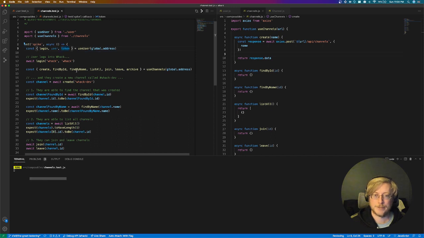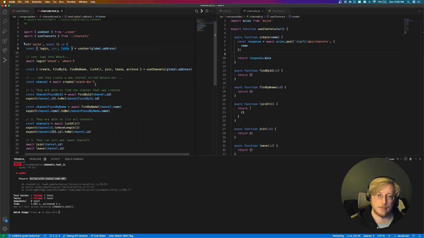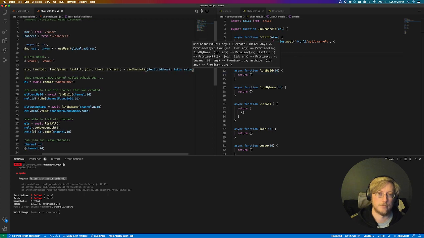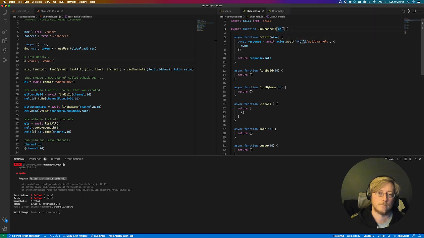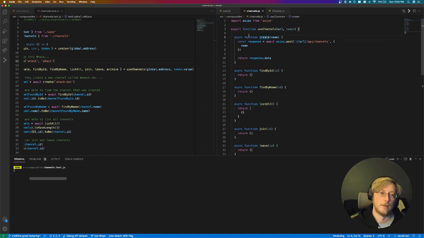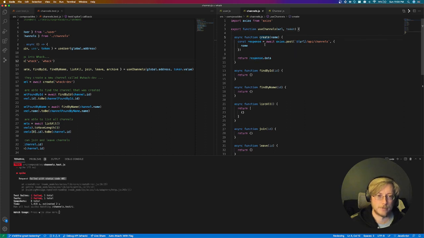So we'll pass the token value into this composable function, and then we can set a header in our Axios client to deal with that. This is really gross. I don't like this. So we're going to need to find a way of testing this, but I'll do that off stream later to not eat up a bunch of time.